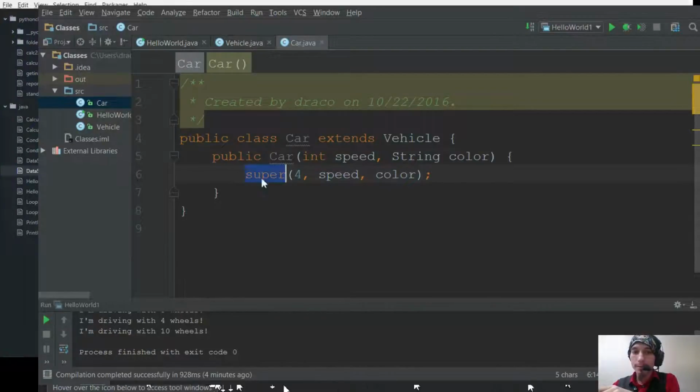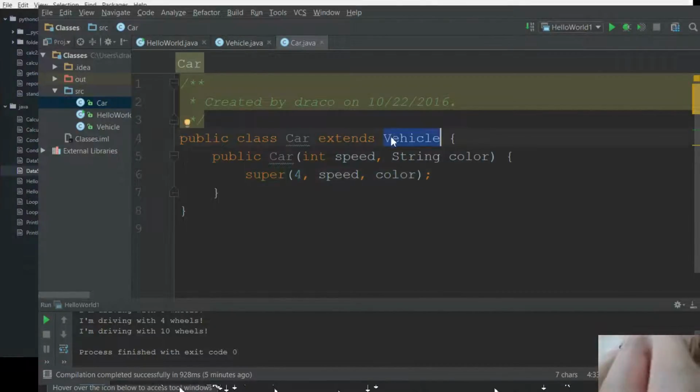Super. You write the number of wheels so that they don't change them, but they can change the speed and color? Correct. You could change it after the fact, but on construction, we're kind of forcing it to be a 4-wheeled vehicle. I forgot something about encapsulation. We'll cover that in a minute. Actually, that works out well. In this case, this is as if we went like this. But here we're using super to reference the class that Car is extending from.